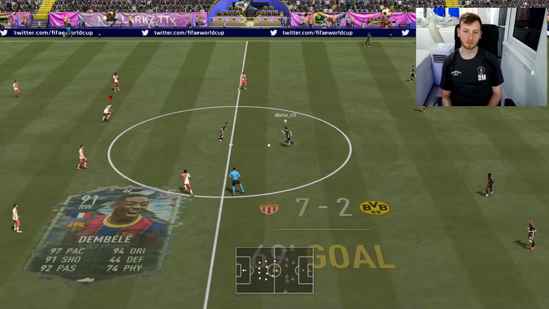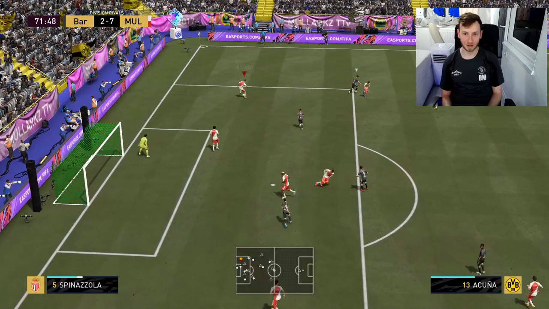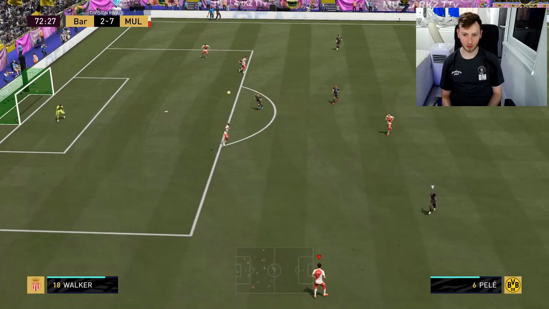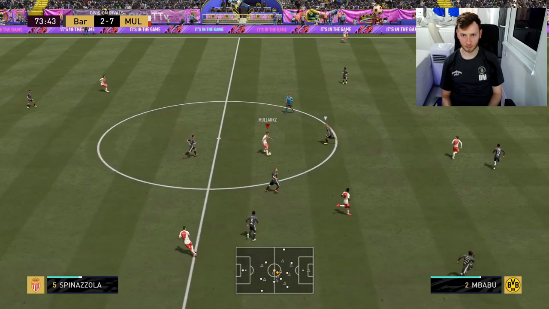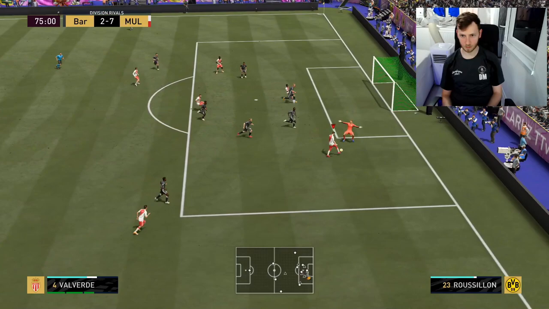I know I may be winning 7-2, but this is Division 1 on Rivals, so. And again, there he is, Spinazzola again. Like I said, I think this card's like the Italian Gullit. Nice little spray out wide. Another assist. There we go. Spinazzola. What a player, by the way.